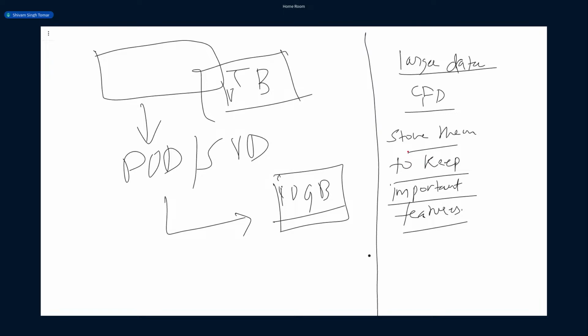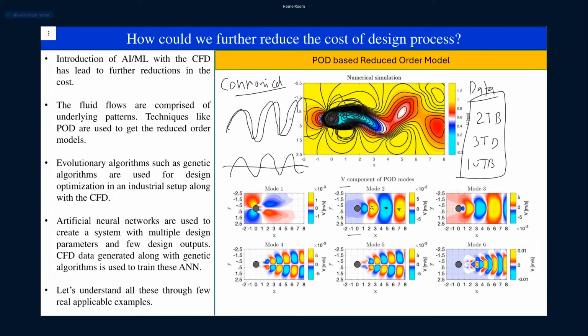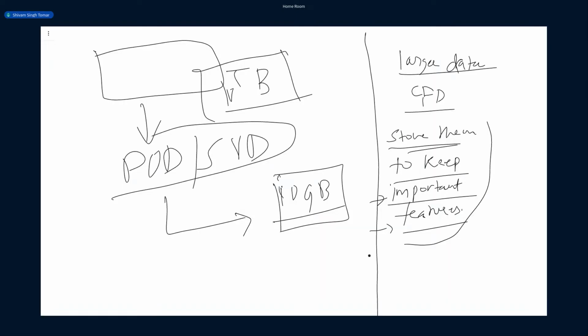Okay, I will not go into more detail on how these algorithms work or why we are doing this. I told you why we are doing this, like to store the data or to see important features. These are two important points here. And then we make reduced order models out of these. Now reduced order models are something of an advanced concept, and we will touch briefly upon this. Now the exciting part which I want you guys to be introduced to is the last one, which I will show you.